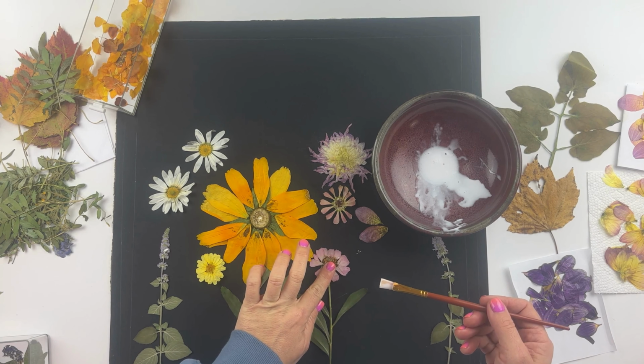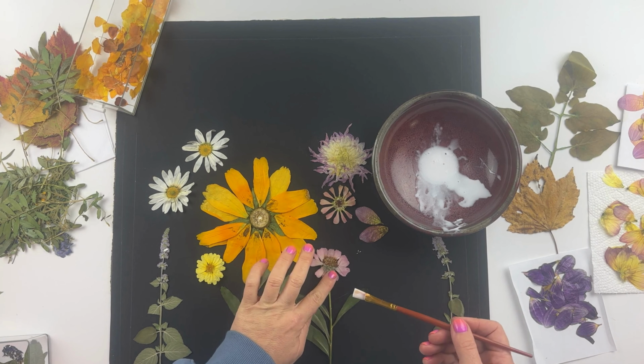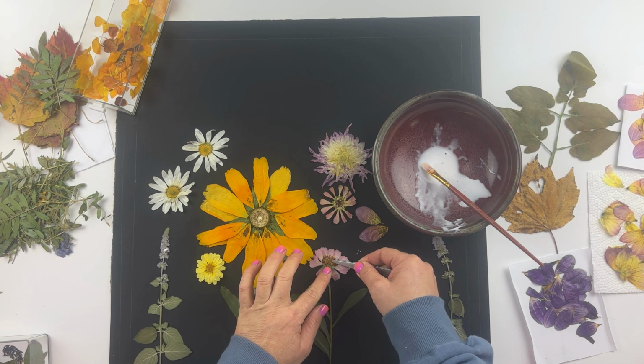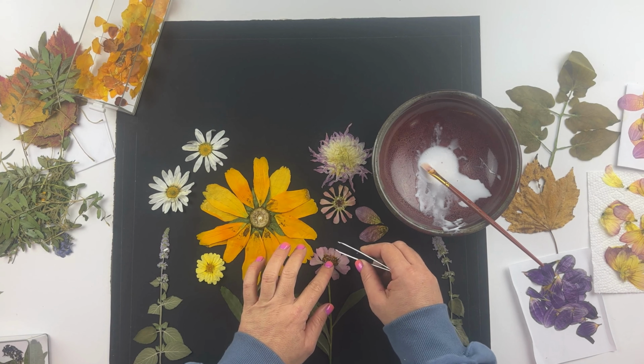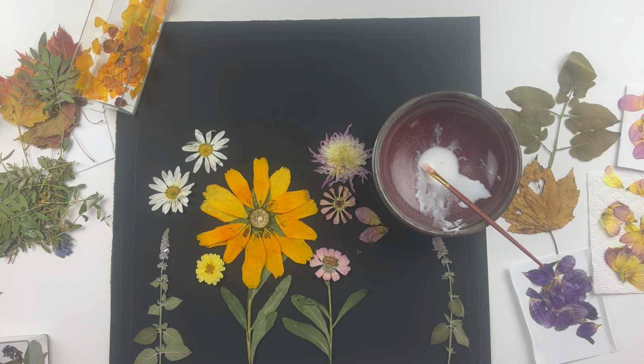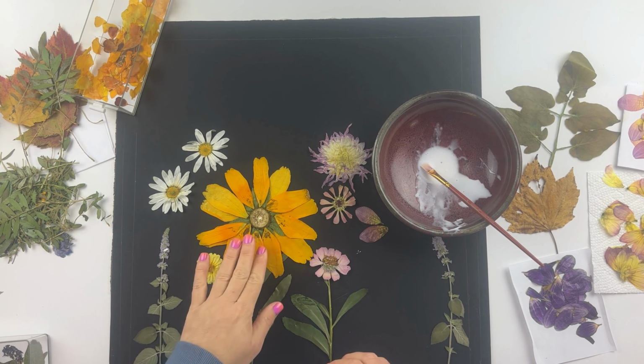I decided to dull away the glue a little bit with the water in the bowl. I noticed that glue straight from the tube was way too thick. I had very difficult time to spread it on the very fragile flowers and leaves without damaging them.